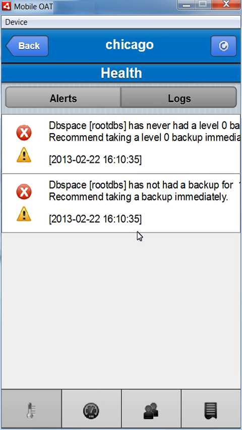When you have drilled down to an individual server, you will see 4 tabs along the bottom for navigating between the Health, Performance, Users, and Server Details views. The first tab is the Health view. This view shows the alerts for your database server and its online activity log file.